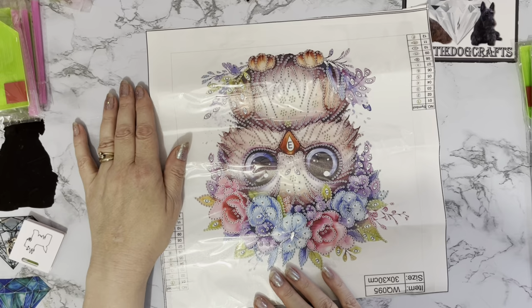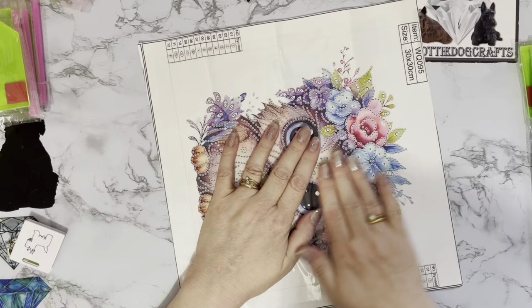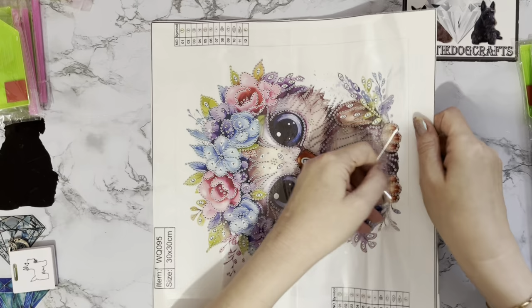There's this gorgeous little owl, and it's got a beautiful flower garland or wreath in her hair. So very, very pretty, and lots of little flowers at the bottom as well. And I thought, oh, I've just got to have that. You know, I love my owls.